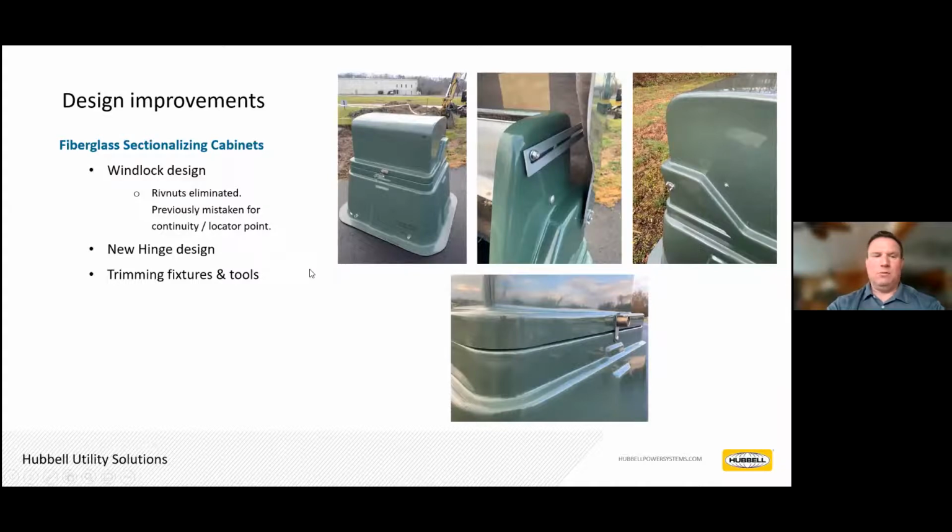It performs quite well. And then lastly, we improved our trimming process of our enclosures. You can see some very fine straight edges within our sectionalizing cabinets. Again, that was just a process improvement using trimming fixtures and tools to do so. It certainly reduces any safety issues of linemen reaching into the cabinets, possibly getting scratched, or fibers protruding from the product as well. So.